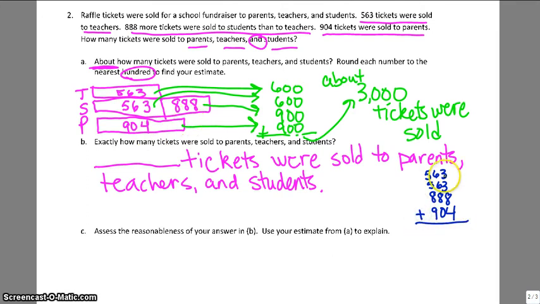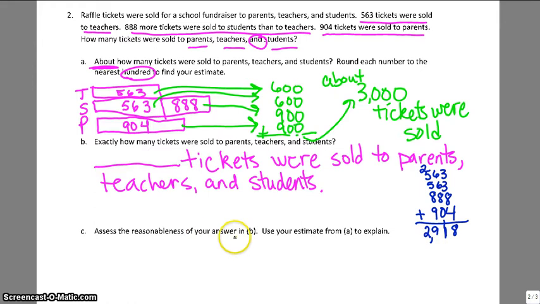I find the sum by adding. Make sure to keep each place value lined up. 3 plus 3 is 6. 6 plus 4 is 10. 10 plus 8 is 18. I regroup the 1. 6 plus 6 is 12. 12 plus 8 is 20. 20 plus 1 is 21. I regroup the 2. 8 plus 2 is 10. 5 plus 5 is 10, so that's 20. Plus 9 is 2,918.